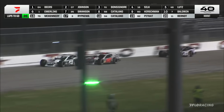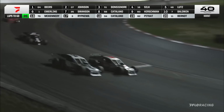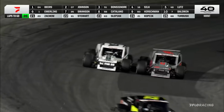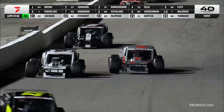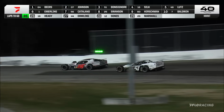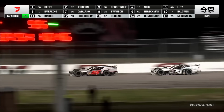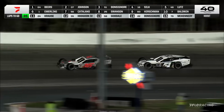It was a 19.105. So Silk is definitely coming. Now moves to the inside. This is a battle we've seen many times. They almost come together like the old two cymbals in an orchestra. Ron Silk is dialed in. He pulls up, takes over position ahead of the 51. Is this all part of the strategy? That puts him up to position number 3.